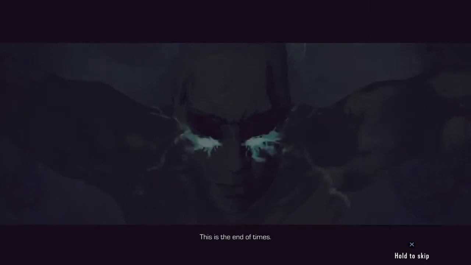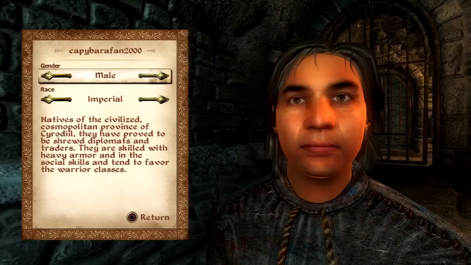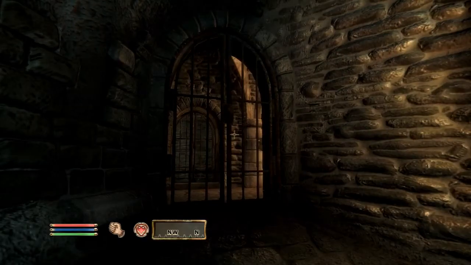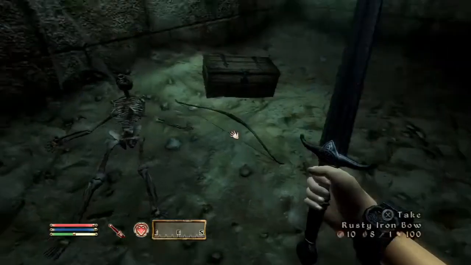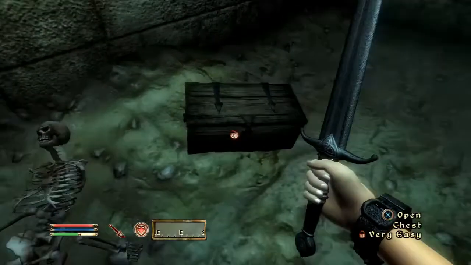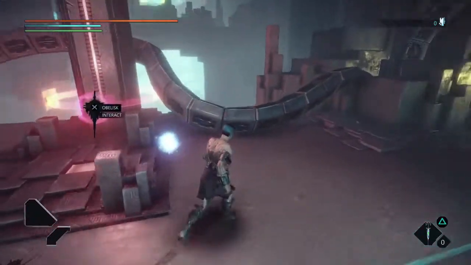Anyway, it doesn't really matter what your character looks like, because you're always portrayed by default male mesh 001 in the cutscenes. After creating a character, the game begins with us escaping from prison thanks to the intervention of an important authority figure. So now we need to pick up our first ranged weapon. This is also where we see our first obelisk.